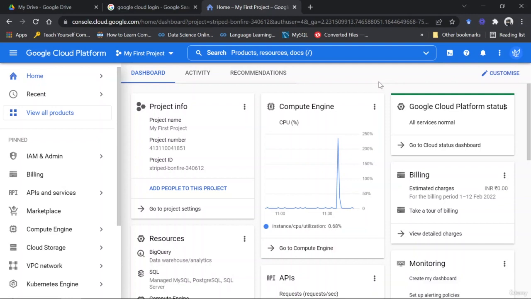Now, Google Cloud VMs provide some of the following features that you should know about. When I say virtual machines or cloud machines, they are just instances, which are basically virtual computing environments that Google Cloud provides to you. They have pre-configured templates in your instance, which are known as machine images.